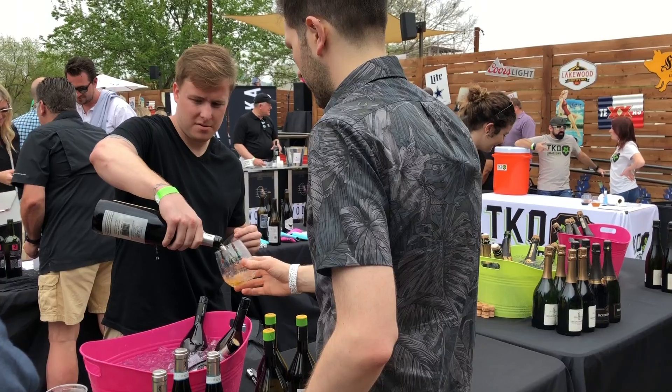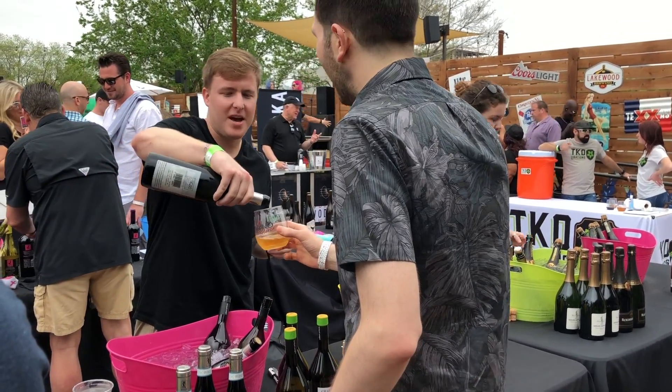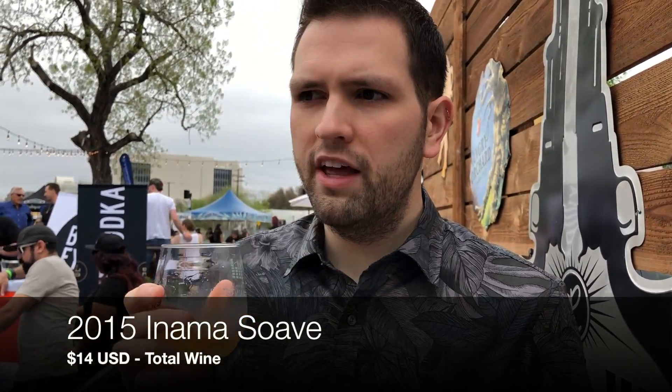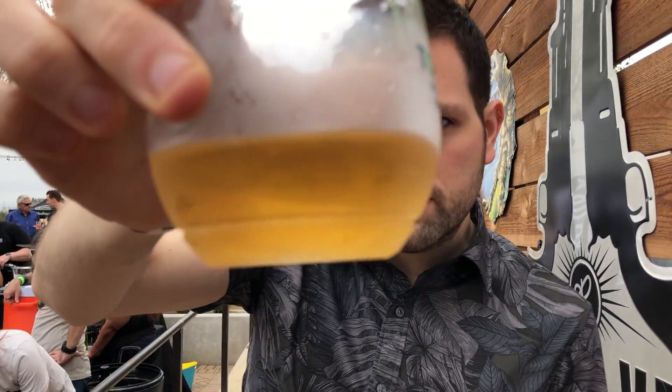We're going to try the Iname Suave here. I haven't had it in a little bit. I'll have to check exactly what the vintage is — I think it was 2015. But really, really deep golden color. I don't know how well you can see it, but really, really rich. It probably spent a lot of time macerating on the skins, or was a later harvest.